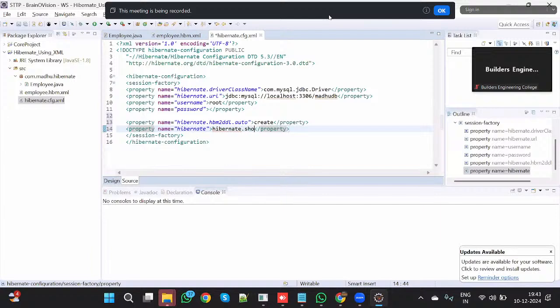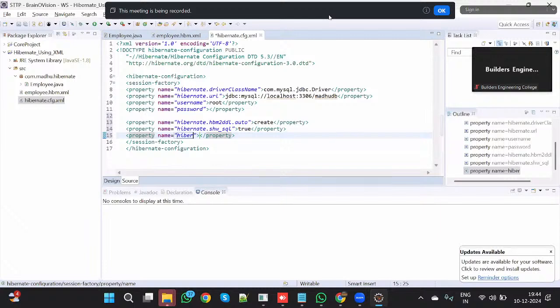Okay, hibernate dot show underscore SQL. No, this one we are going to define here. Hibernate dot dialect.